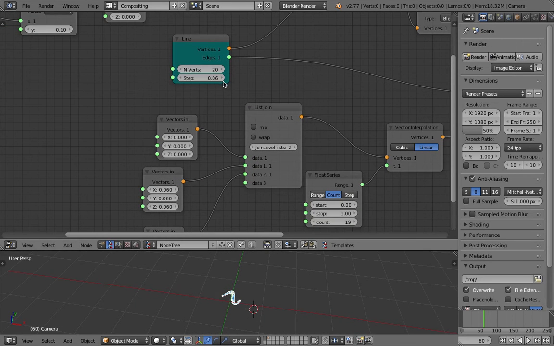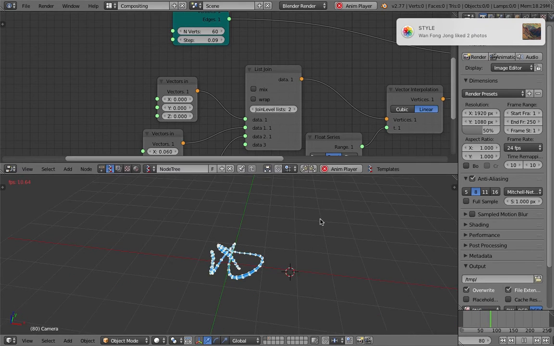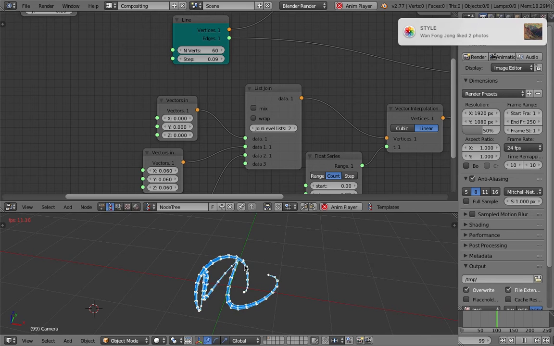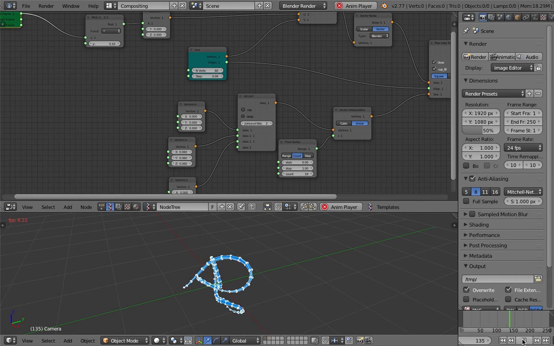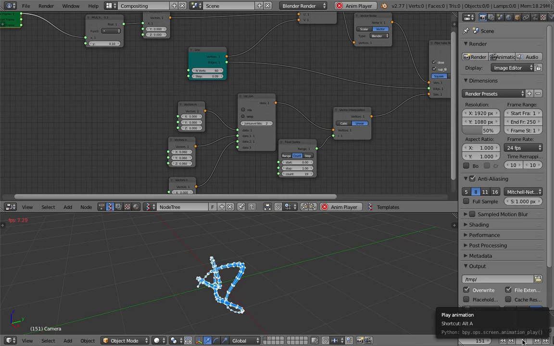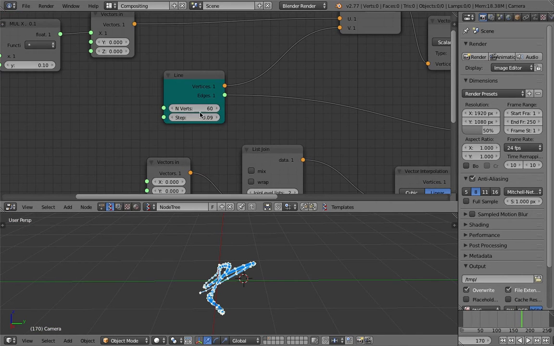Let's increase the step a little bit. You can have longer snakes. Yeah, it's really cool effects. Almost like worms as well.